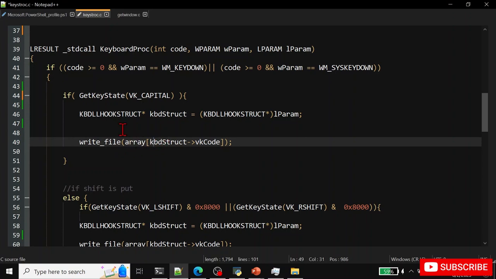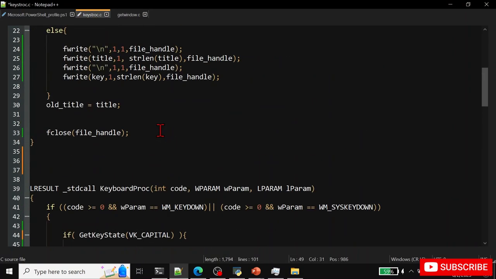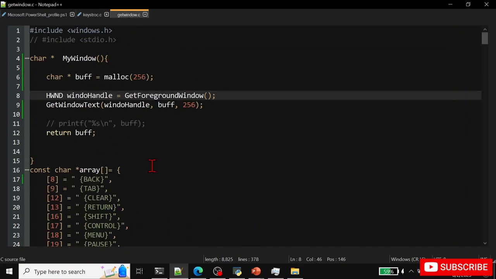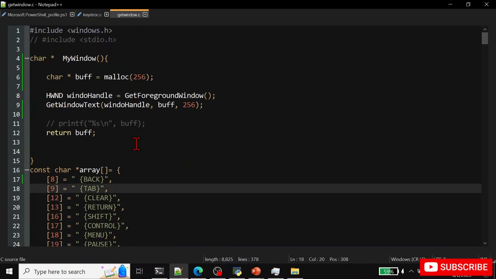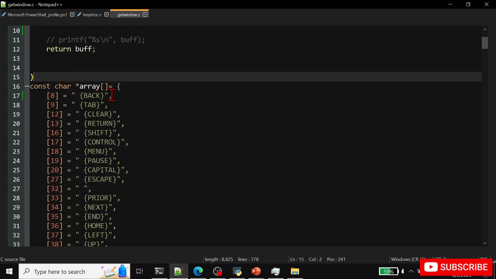What does this array have? This array is actually defined here by this simple line, extern constant pointer to character array. We put it in a different file, so we won't get confused by a lot of stuff.